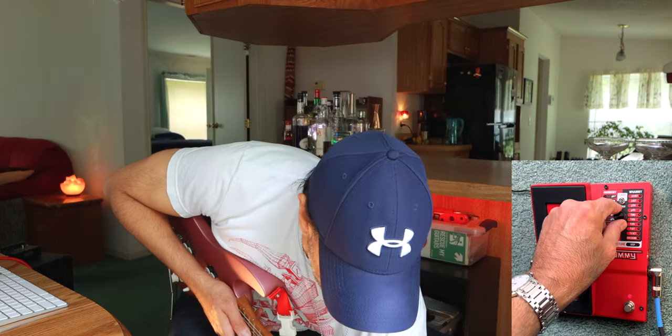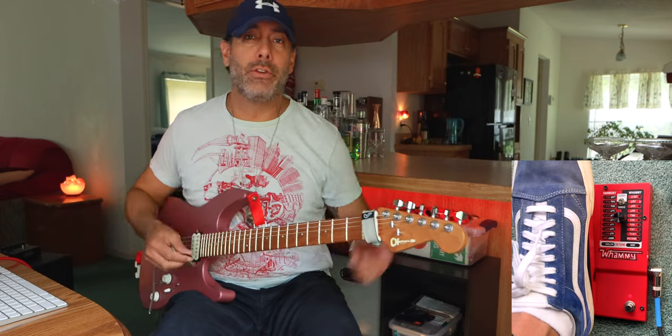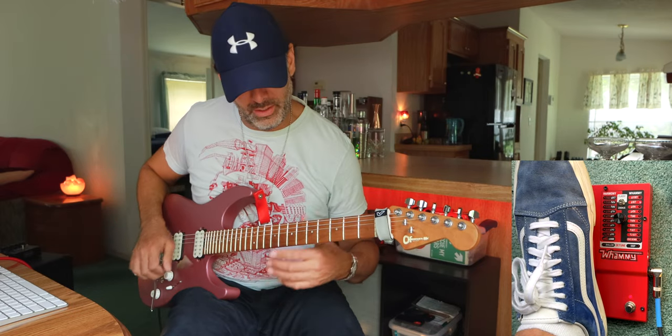It's pretty cool. Let's go up an octave. So that's a lot easier to deal with because you're just going to get the same note out of it, right?